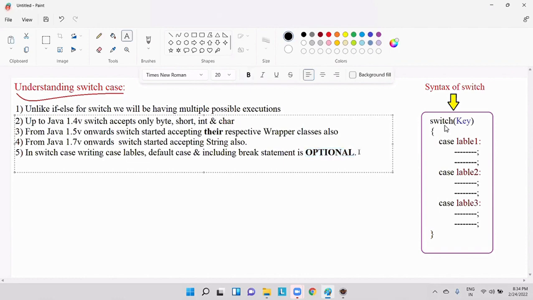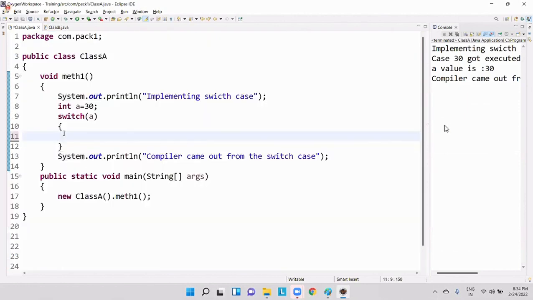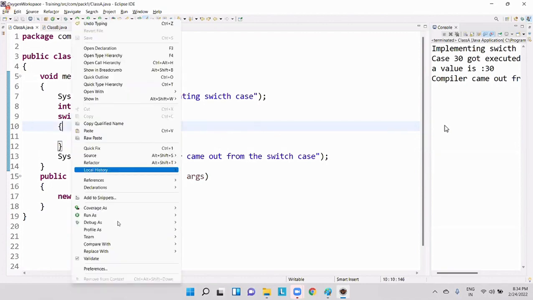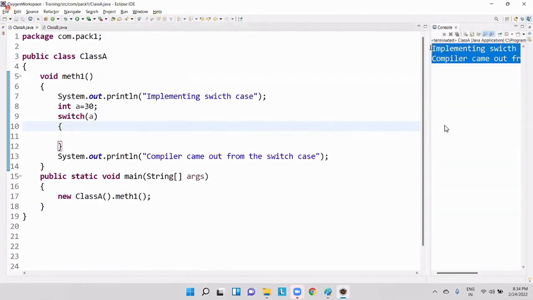It is not mandatory to write the cases. For example, sir, I will not write any case. Is it valid or not? Yes. Am I getting any compile time error? Let me execute. Right click, run as Java application. See, I'm getting my program executed. But what is the use, guys?